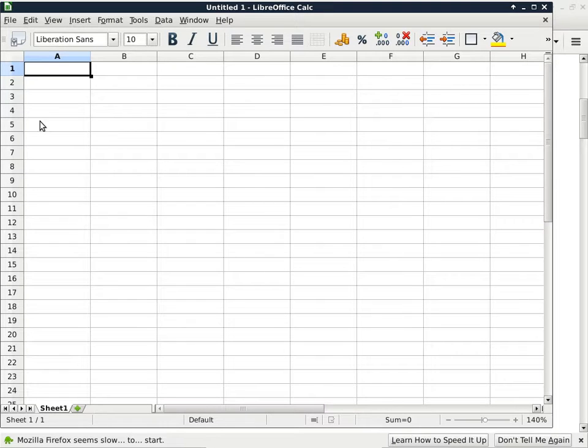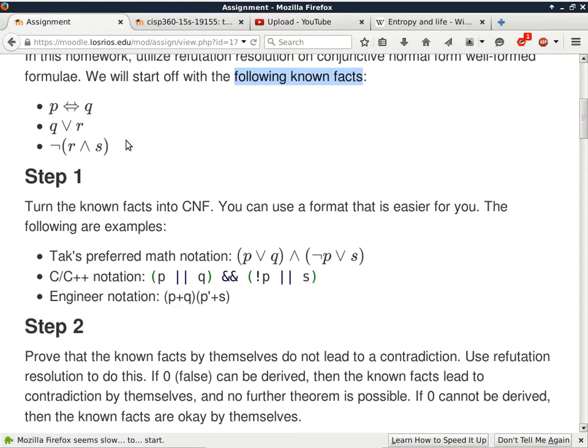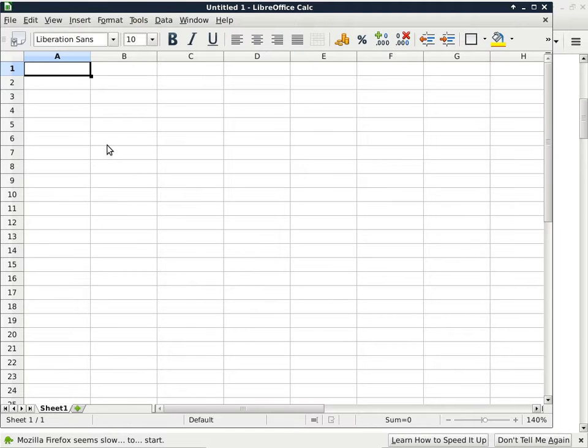Okay, we only got 3 variables. Let's see, which are we talking about? We have P, Q, R, and S. So there are 4 variables. That's okay, not a problem. So we have P, Q, R, and S, okay? And I'm interleaving because every other column is the negation. So we have not P, not Q, not R, and not S over here.